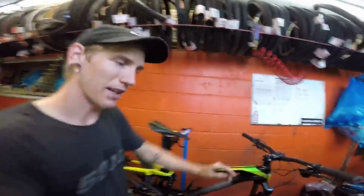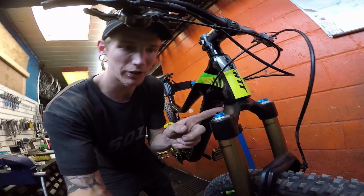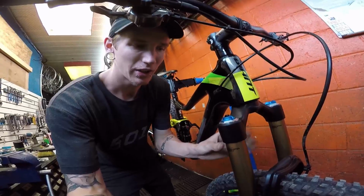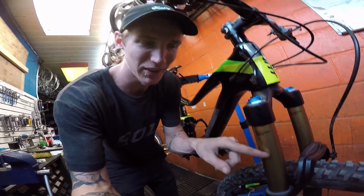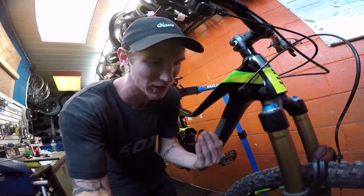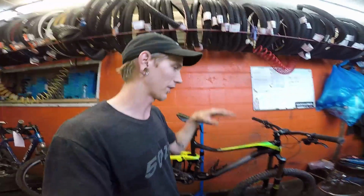But basically what they did is they replaced this crown race here and the steer tube, all of this. So there's a little bit better knurling on here. What was happening was that between this and this, it was actually shifting, so it would make crack sounds anytime I did an endo. And that was a warranty issue with the Fox fork.